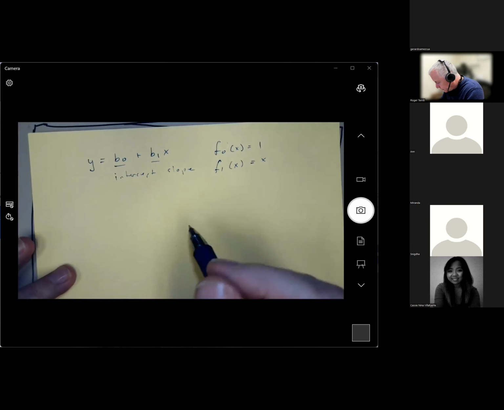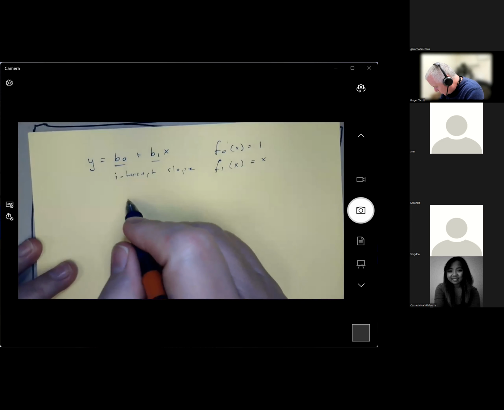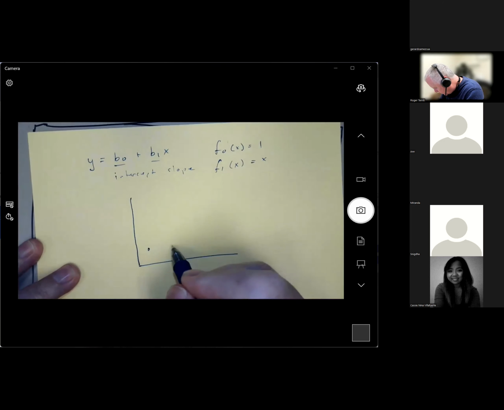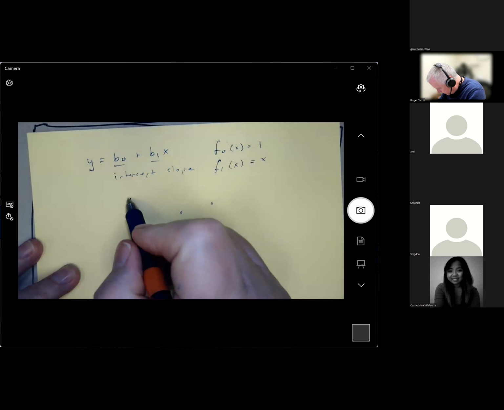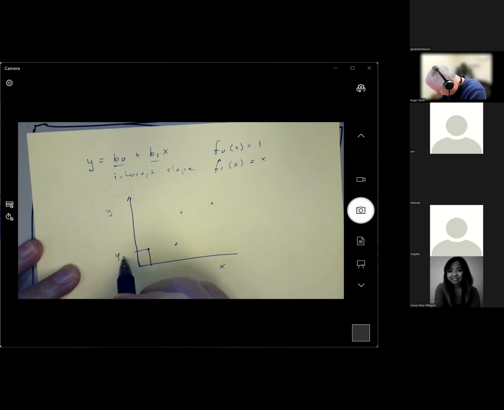So as you know, the data to fit a line might look like that, right? Here we have y and x, and this is y sub 1, x sub 1.